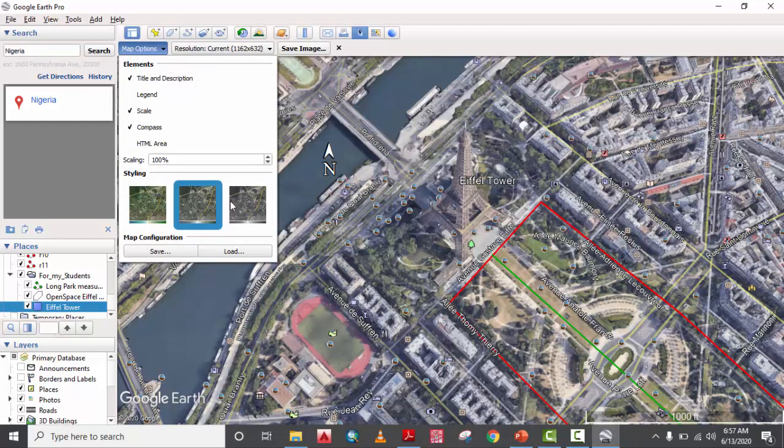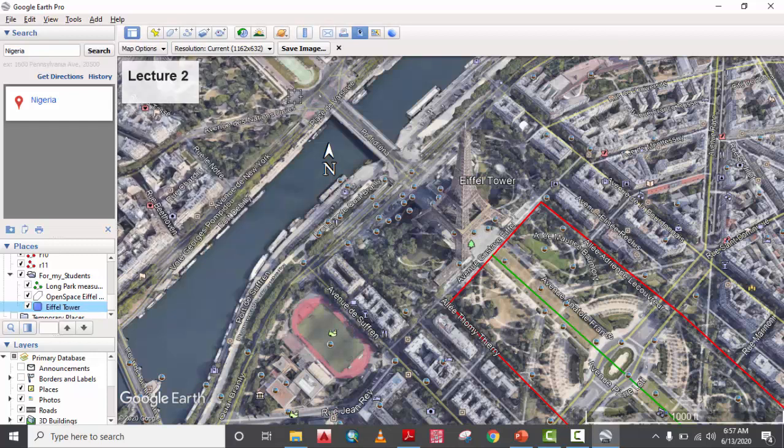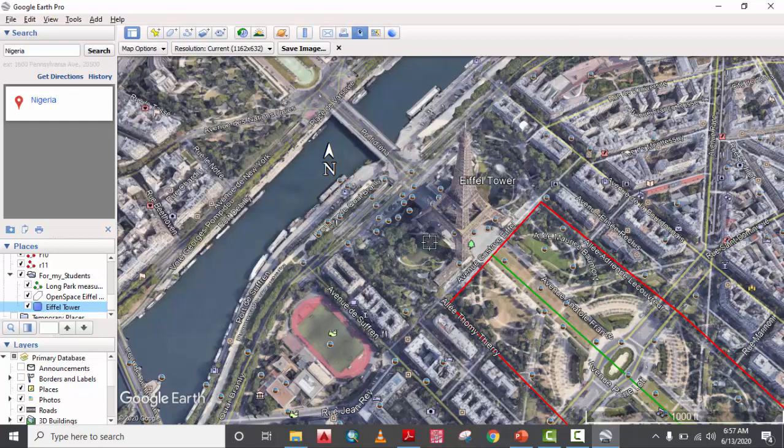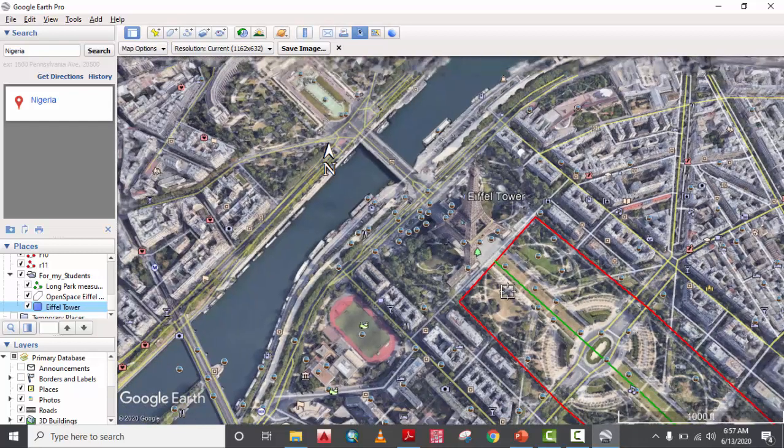If you want to change that, different styles are available here, so you can download in a without color form, or you can download with color form. So I am going to download with color form. I don't need the title as well, just the scale and compass.